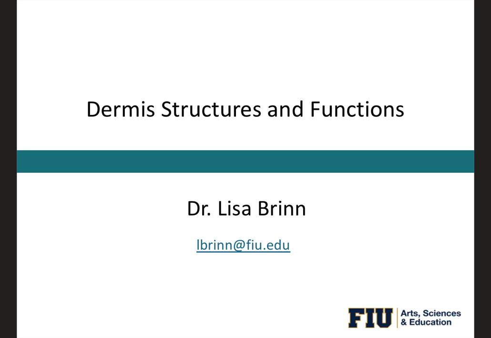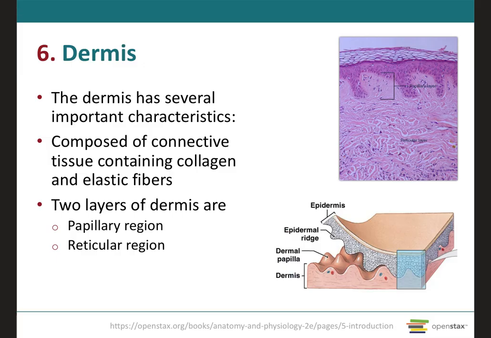Now we're going to be covering the dermis, and we're going to be talking about the structures and the functions of the dermis. The second deeper part of the skin, which is the dermis, is going to be composed of this strong, dense, irregular connective tissue that's going to contain collagen and elastic fibers. It is going to be much thicker than the epidermis, as we can see here from this image.